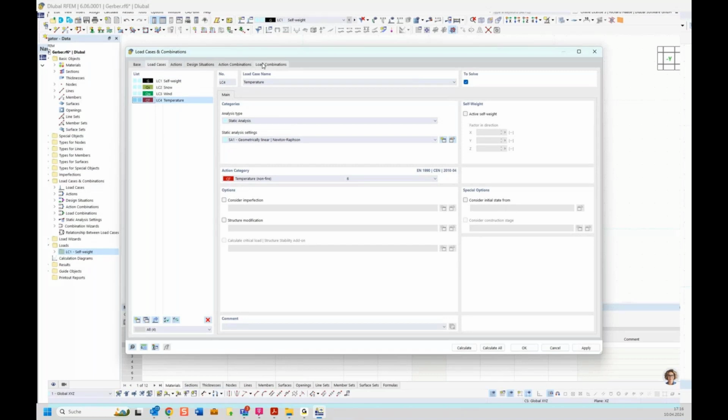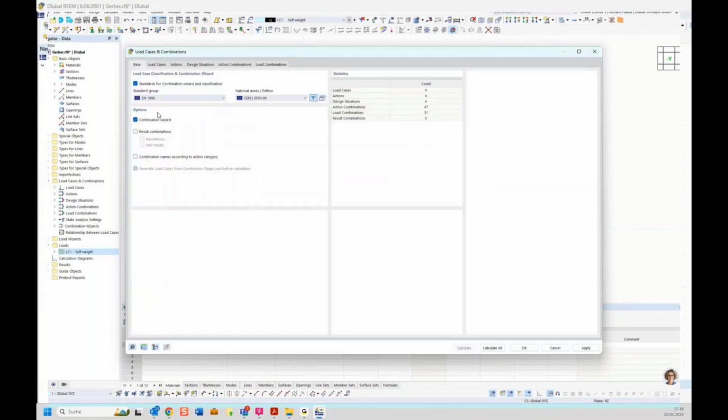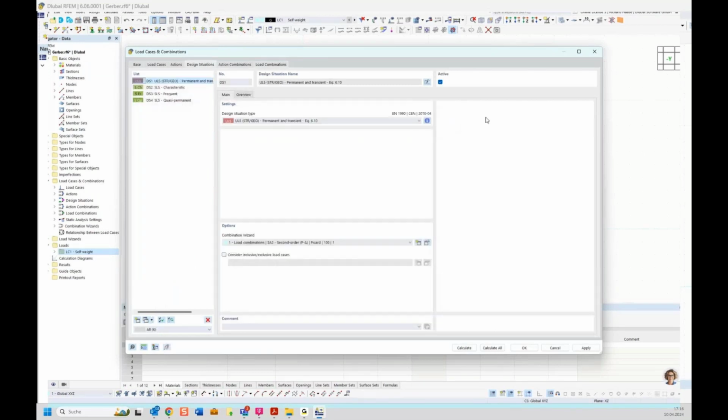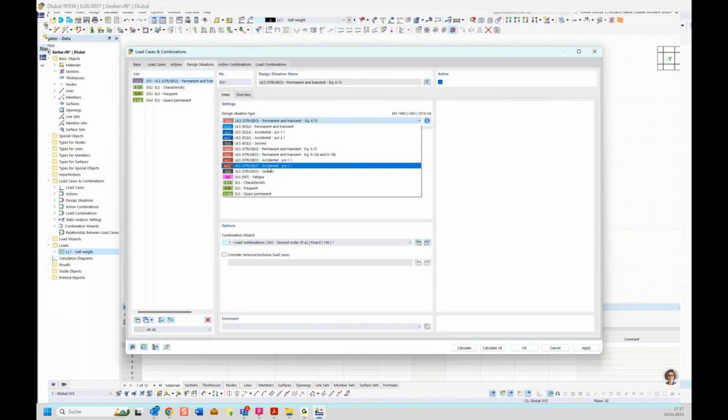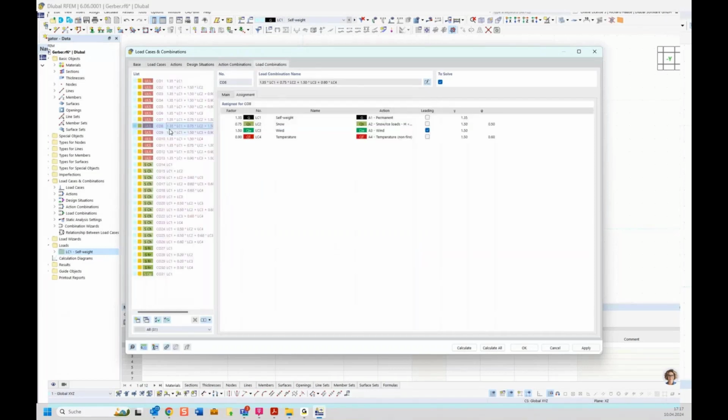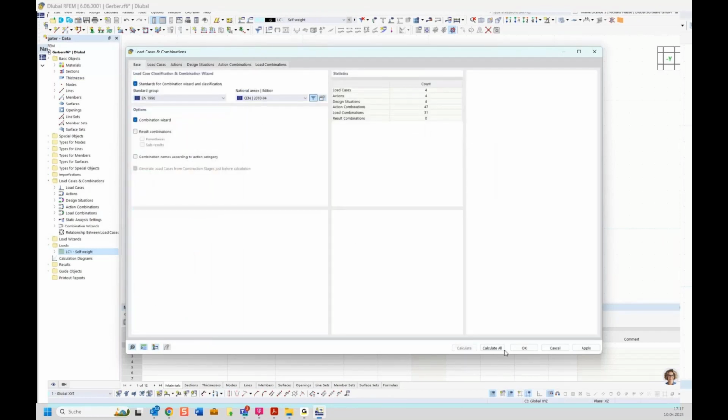And now it's interesting and also saves a lot of time, this automatic load combinations with the combination wizard. And okay, that's only the self weight, but look here, we have self weight, snow and wind with a leading action category, and the non-leading get the psi factors. And this is very, very good. And you have more for fatigue or for seismic. So different rules, and with the help of the wizard, you don't need to make it manually. It's fast, and you're on the safe side and have all possible combinations. Okay, then let's say okay.